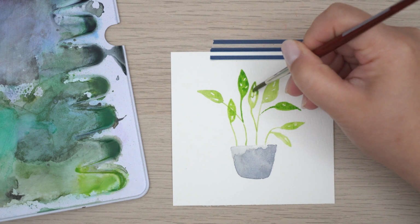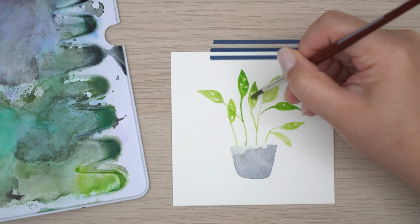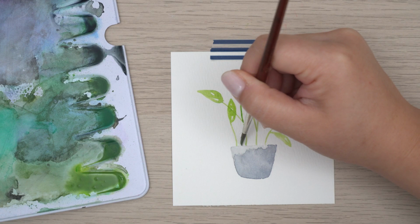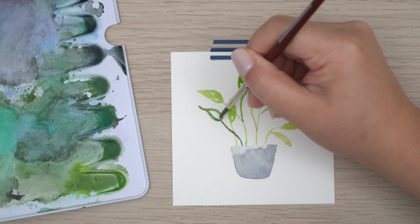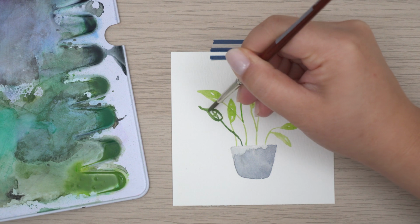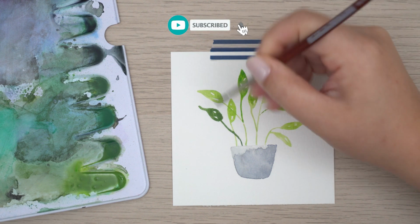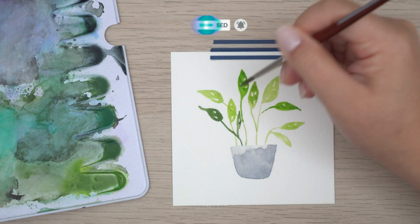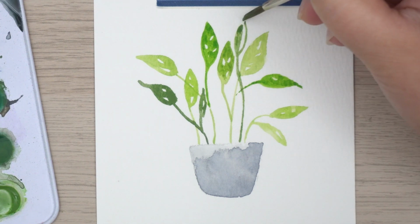I'm starting out with the taller stems and leaves first so that I can layer the shorter leaves after those first leaves have dried. You can also paint some leaves in profile, and most of those leaves will be just a thin line. As you feel comfortable, start layering and adding more leaves in the in-between places.